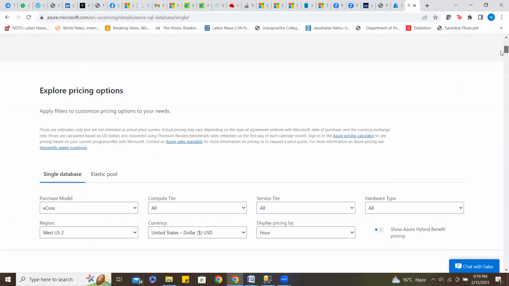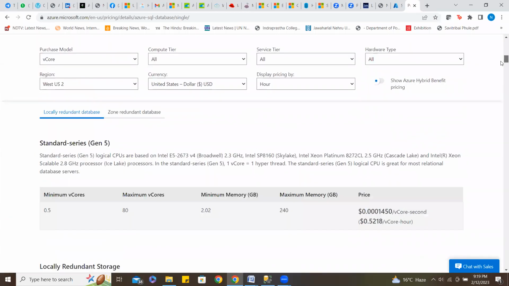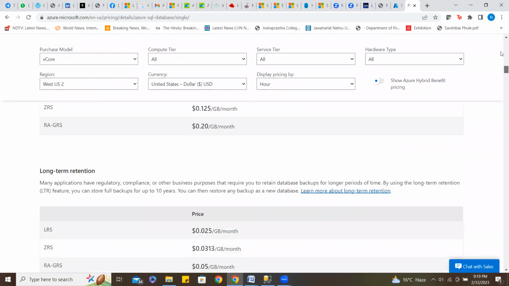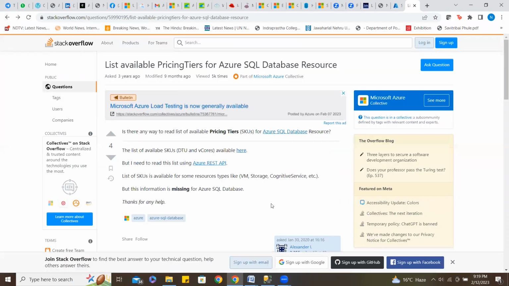So here this is the database pricing. SQL list.